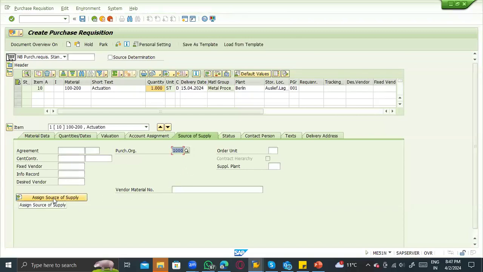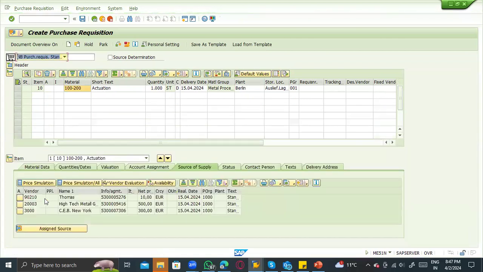If you already have a list of suppliers, because this is the old material, right, and this is the old plant, there might be suppliers already created for this combination of material and purchasing organization. If you want to see that, you can click on assign source of supply. Then any suppliers created for this material and this purchasing organization will be displayed here.